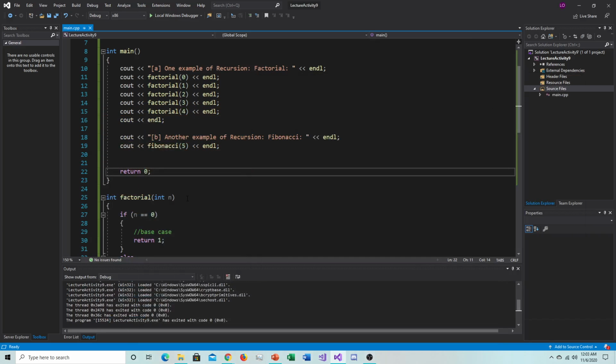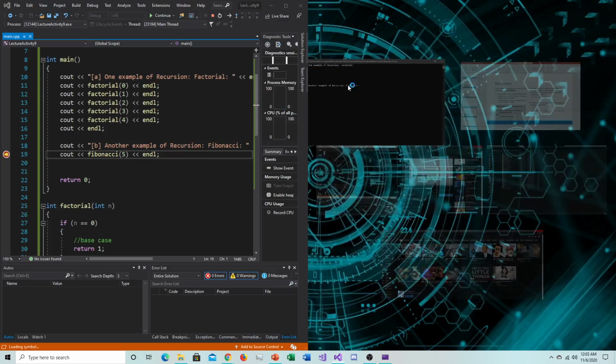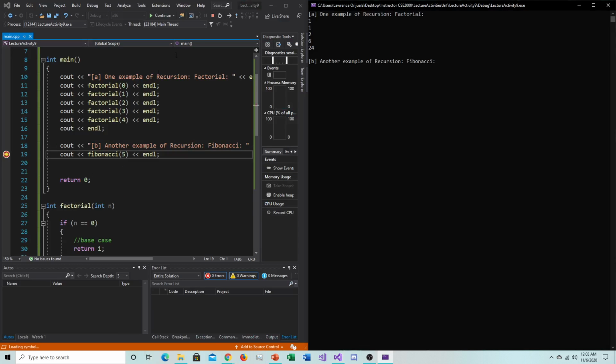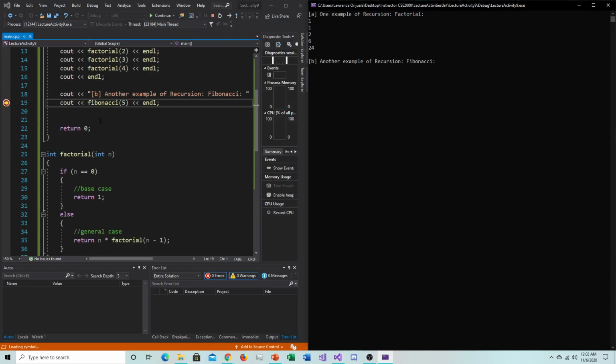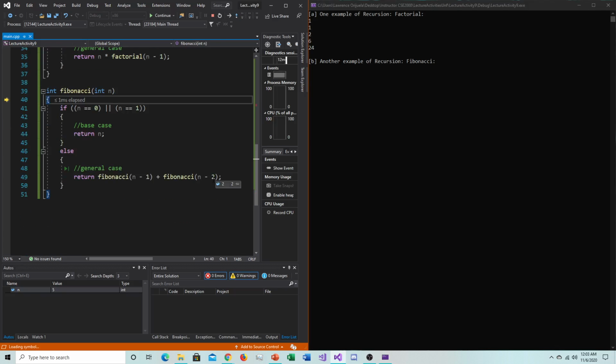So if you want to see me debug this again, I'm going to put a breakpoint here, and you can watch it. Now, the weird thing about this function is that it's calling itself twice. But that's okay, right? It can call itself as many times as it wants because each time n is decrementing.